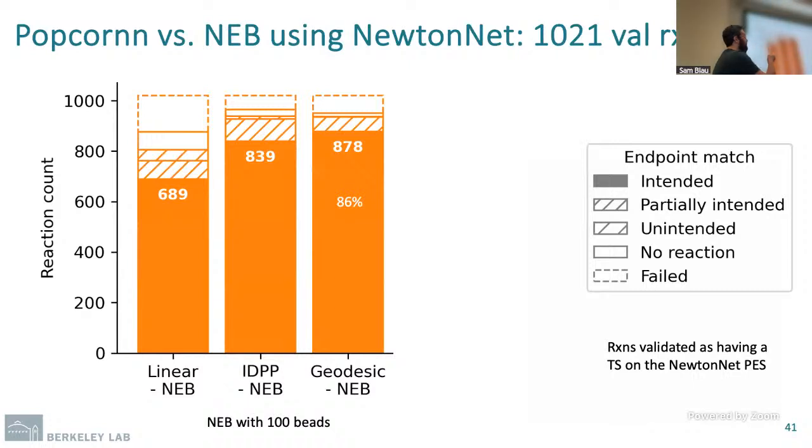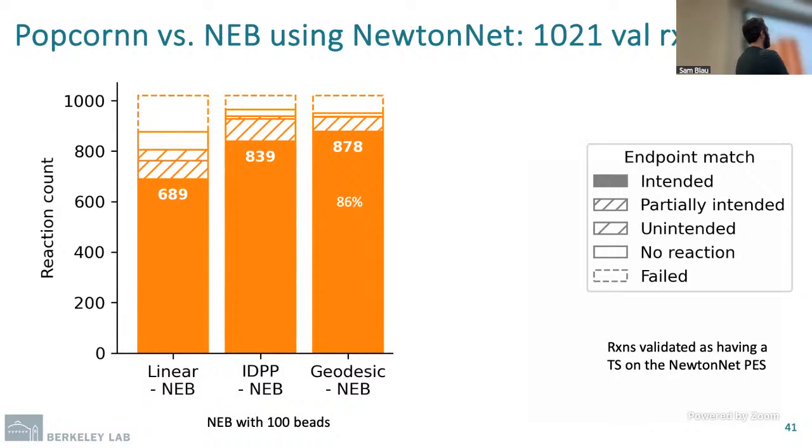So here, this is a collaboration with Teresa Gordon's group. We're using her favorite equivariant MLIP, Newton net, trained on Transition1x. And first we're going to compare it to NEB. We need to converge NEB with respect to number of beads because we're going to run lots of samples of the path. So we don't want to just be getting a better result with our path opt because we're sampling the path more. We ran NEB with 10, 100, and 1,000 beads. And actually 100 was better than 1,000. So, more beads is not always better for NEB.